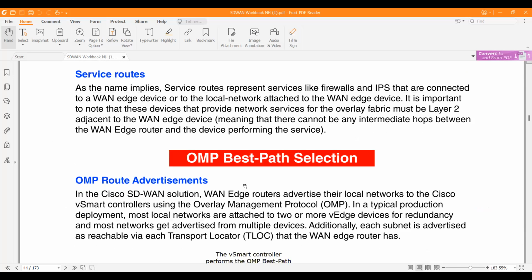Then you have service routes. These are optional. If you have any add-on service that you want to introduce in your network, you can basically add that service. See how powerful service chaining is, right? You add a firewall into your network virtually and tell all other sites to use that firewall.